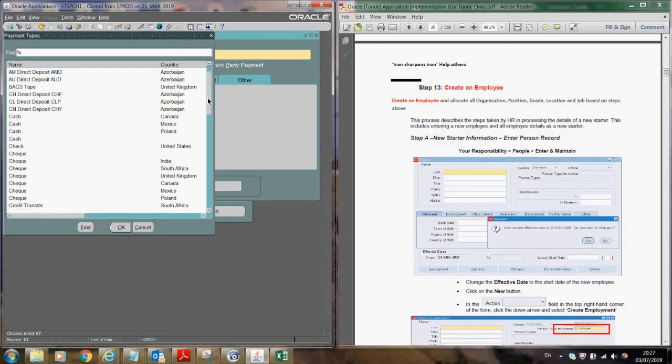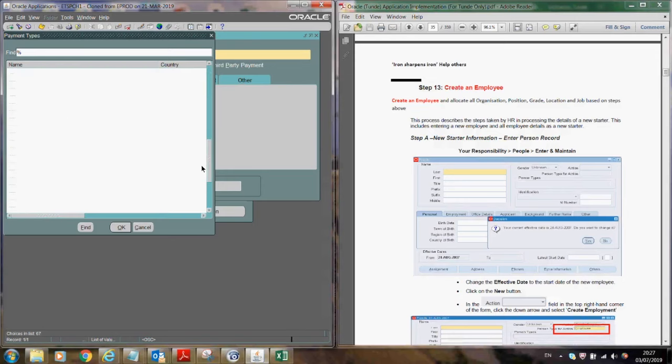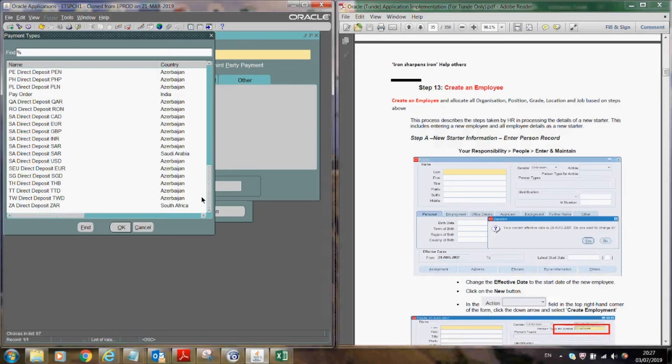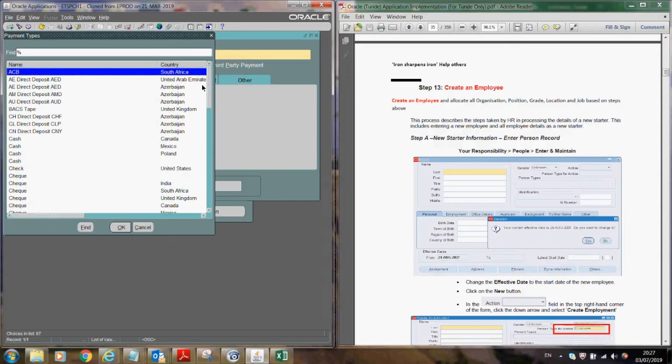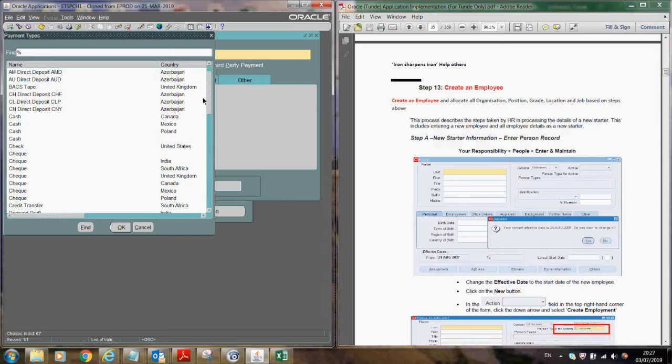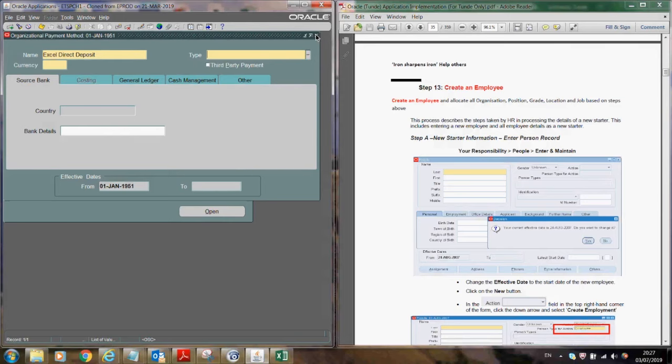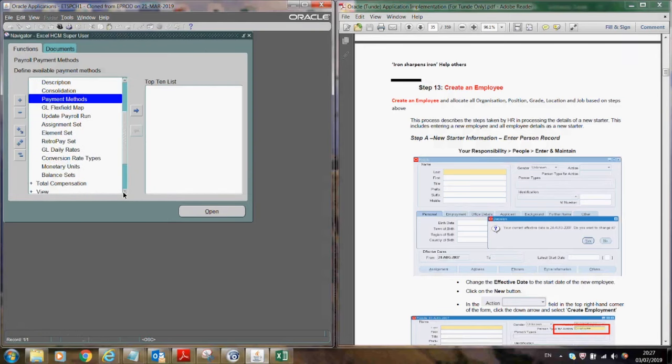So if I go to UK, is anything on UK here? Oh, Great Britain. Okay. Check AE. Okay. There's something I need to set up, but I haven't got it on this responsibility.